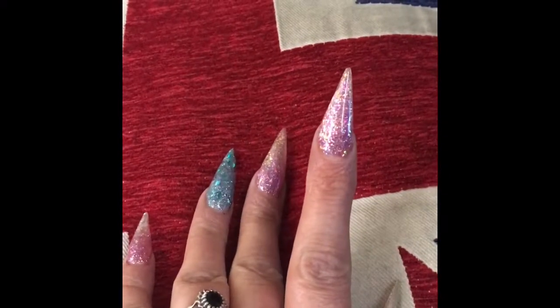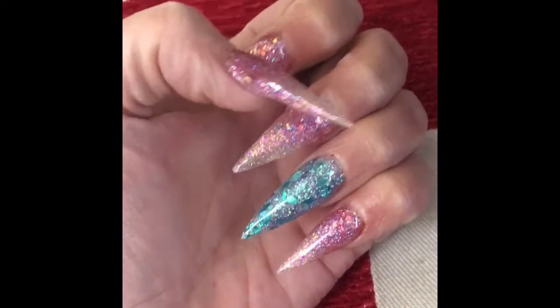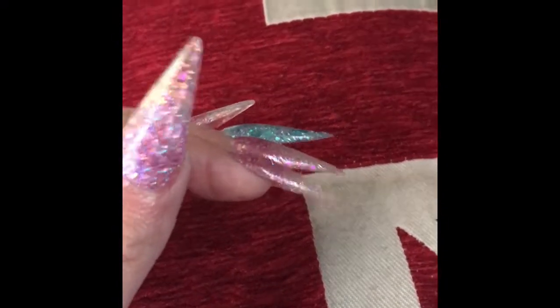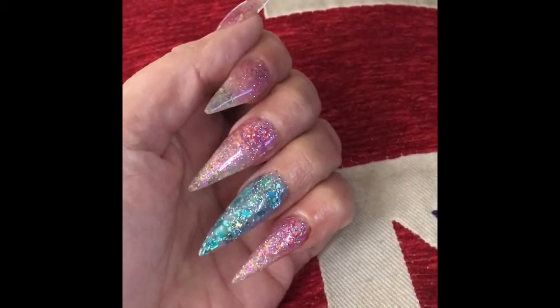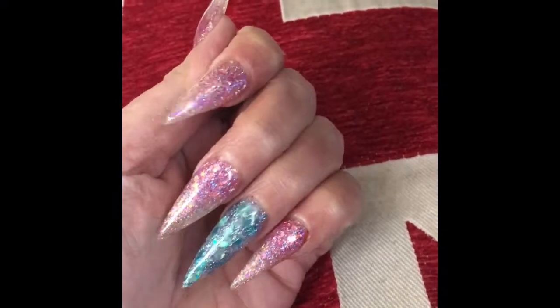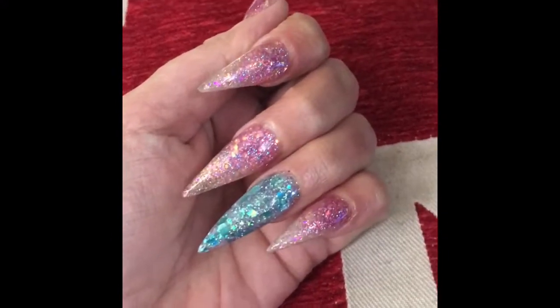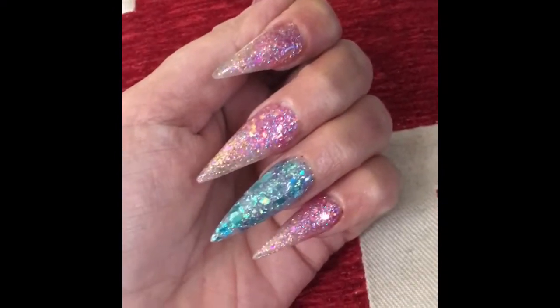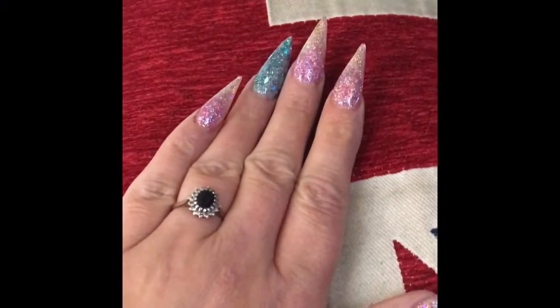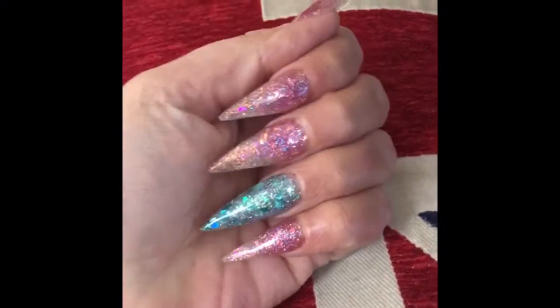This one is crooked, so yes there's a crooked nail, but not a lot I can do about it. I thought I'd do a quick video on these nails — I don't know if the apex is any good on them. They're quite long and the apex may not be high enough. But because I work for B&Q, I thought I'm going to put these on and see how they function and see how I can manage to work with them.